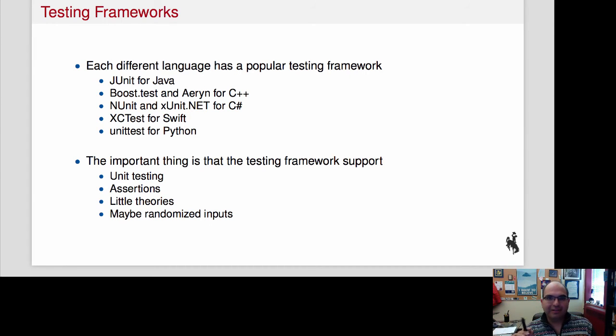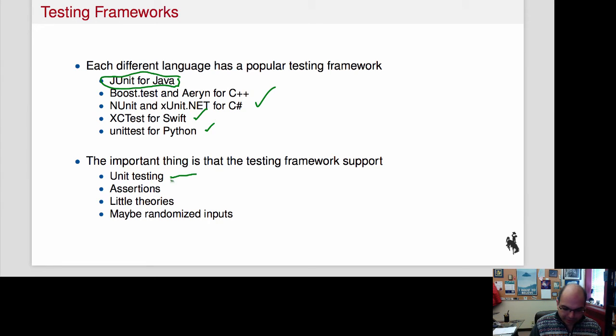Okay, now one thing I want to tell you is that we have lots and lots of testing frameworks. One of the great early testing frameworks that influenced a lot of folks is this one right here, which is JUnit. JUnit really changed the way that programmers think about testing. It's a great framework. If you're using C++ or C#, then you have some testing frameworks you can use. Swift is a relatively new language, and we have XCTest that works fairly well. Python has something called unittest, and as you can tell, it's just a unit testing framework, similar in style at least to JUnit.